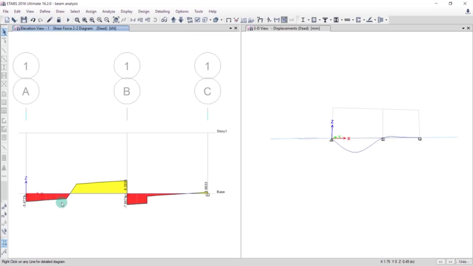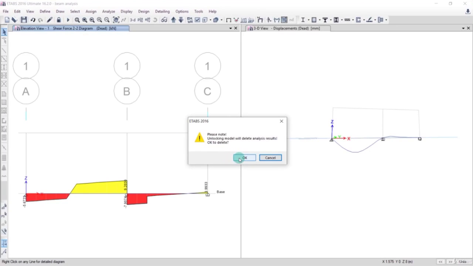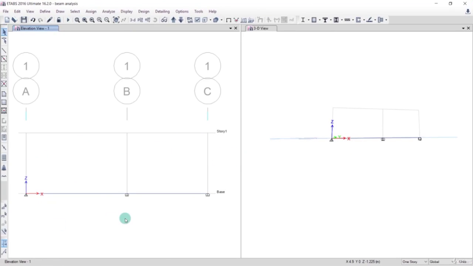In normal analysis of a beam, we don't consider the weight of the beam. So this analysis over here has been done considering the weight of this beam. So we'll tell ETABS to take the weight of the beam as 0. For that, unlock the model. To do this, just click on this lock option over here and click on OK. The model has been unlocked. So once you unlock the model, all the results of the analysis will go away.